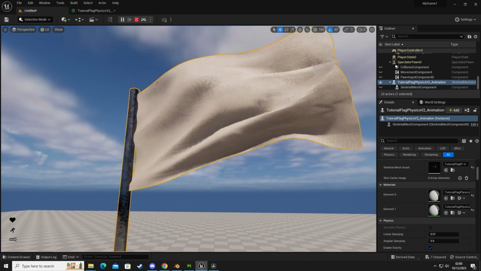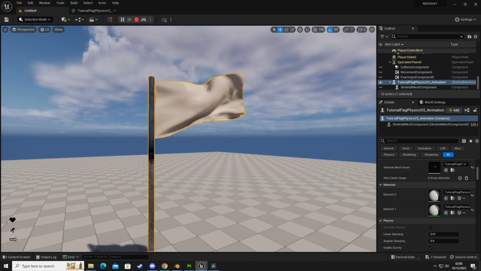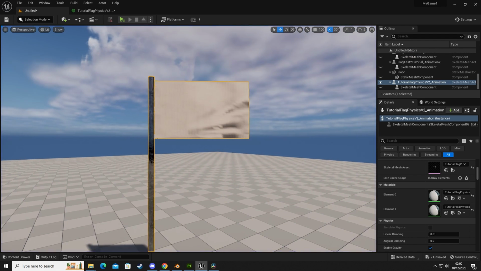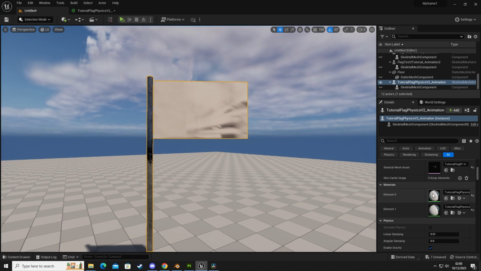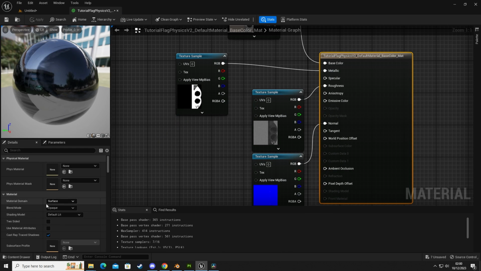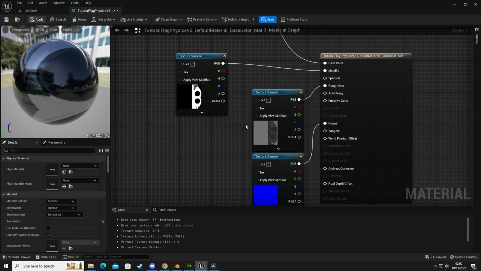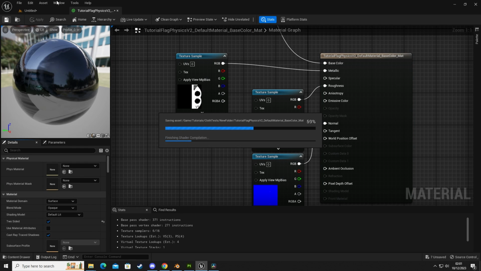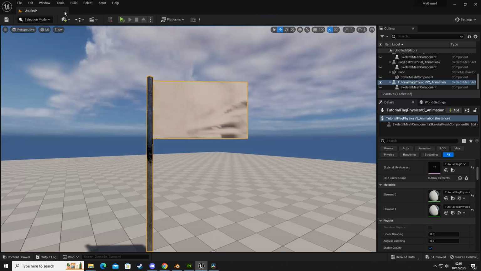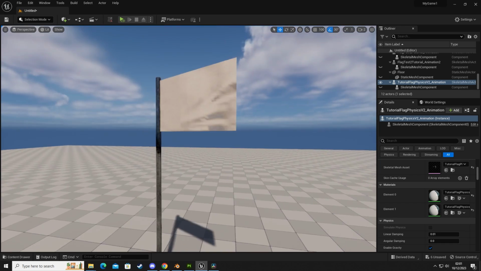If you look on the back, you'll notice that it's got no material assigned. To fix that, it's very simple. We select our flag, open up the texture, make sure we highlight this one, and then click on two-sided, click apply, let it do its thing, click save, and then you go into the level, you'll see that the texture is on both sides.